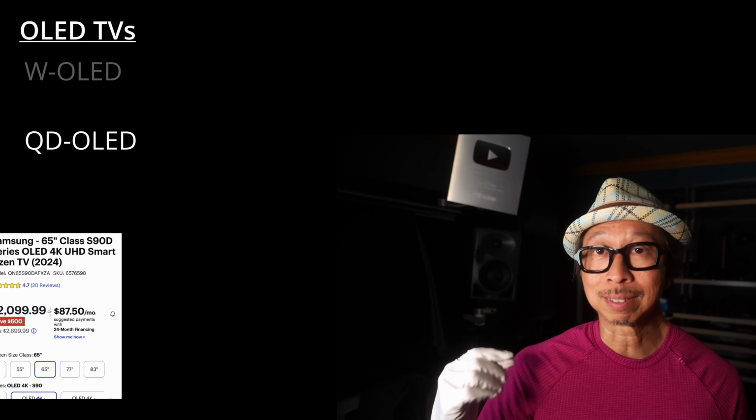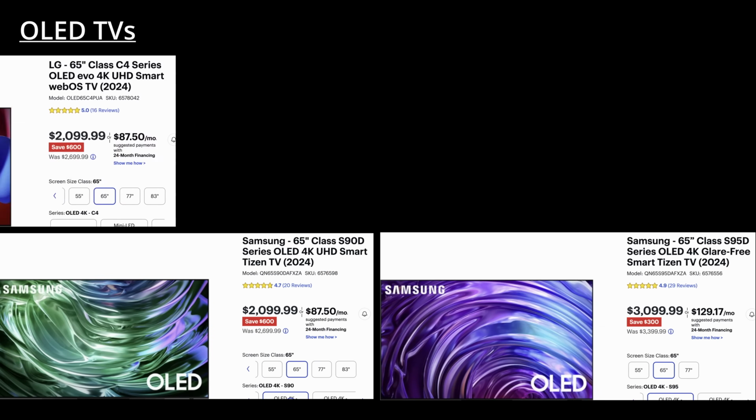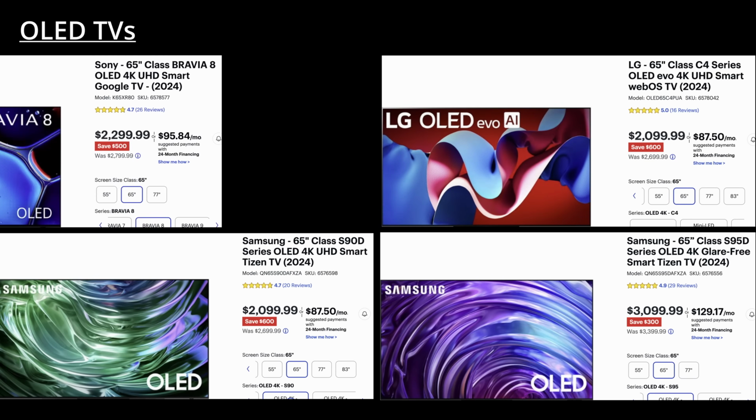cannot get there. For that, you upgrade to Samsung Display's technology called Quantum Dot OLED, QD-OLED. That was introduced a few years back with the S95B. Now we're in the third generation of QD-OLED with the S90D and the S95D. S90D versus the LG C4 or the Bravia 8.